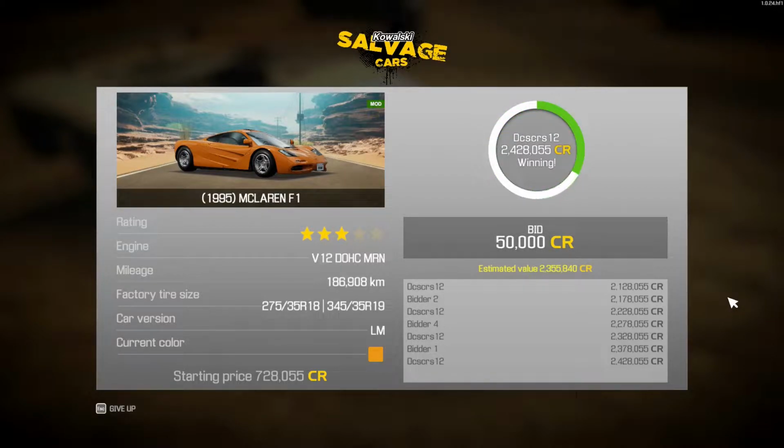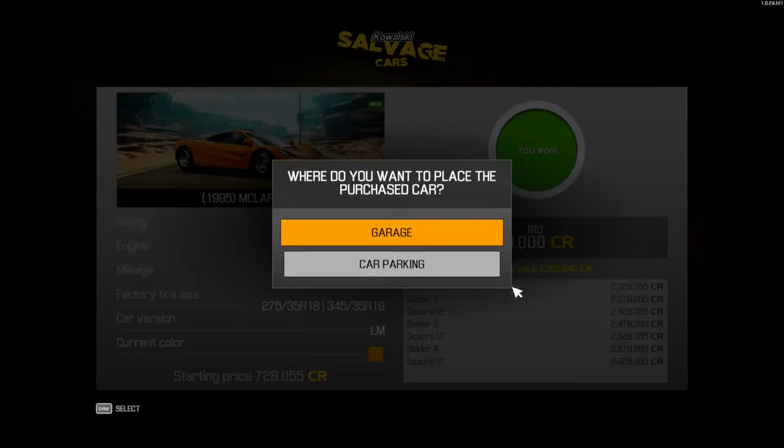Yeah, there it goes. It's overestimated value now. But we're in sandbox mode. We have infinite money, so I really don't care. Okay, we won. Put it in the garage, please.